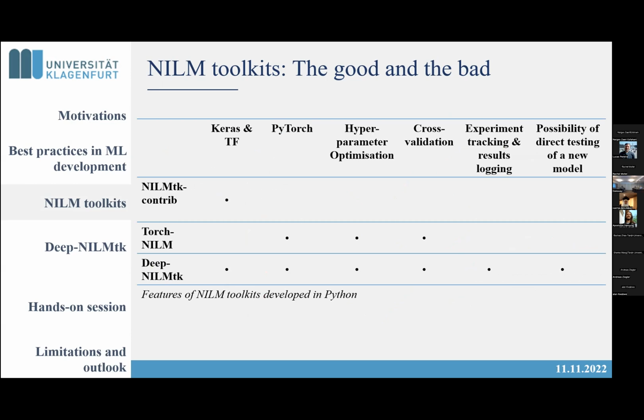Okay, so I presented here the main toolkits that are available. We have NILM-TK contrib, which is basically directly linked to NILM-TK, and it's only compatible with Keras and TensorFlow. And then there is another toolkit that was recently proposed, I believe in April or May, called Torch NILM, and it's solely dedicated to PyTorch models.